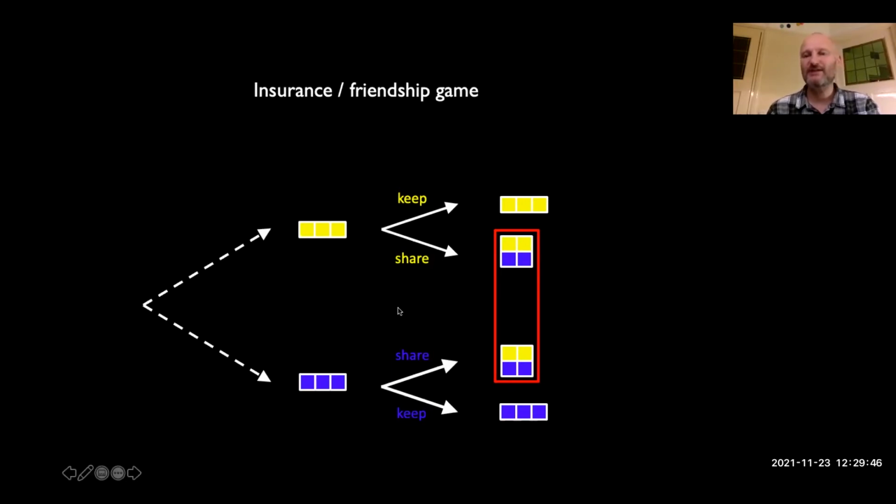Now, this is a super simple game, but the reason why we thought of this is that there's a whole bunch of behaviors that are more consistent with commitment evolving in a game like this. And that's why we call it the friendship game, because that's what friends do, right? An important part of friendship is that you care for each other, right? So we also thought that hypothetical reciprocity is a thing, right?